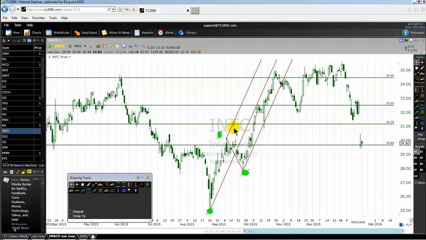So I've drawn my Pitchfork tool on my chart. That's the first step that we need to do. We must draw the Andrews Pitchfork tool on our chart. I draw one here, I can draw another one here, I will draw it later on, you'll see. If I put another one here, you can see that you can draw it as you like.